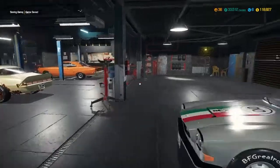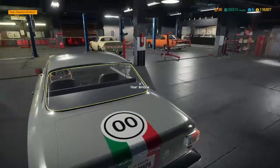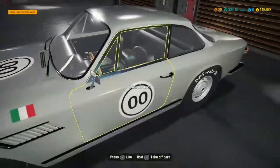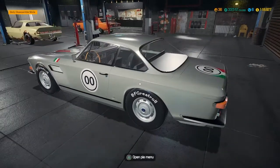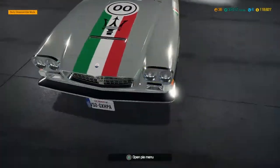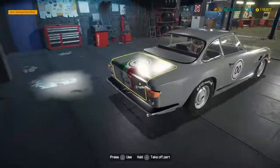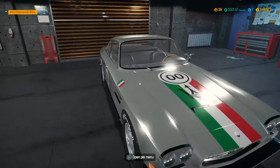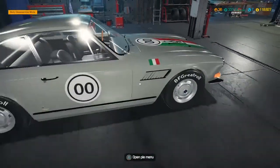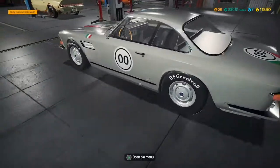Well, there you have it, and I think this one was okay. It was not as fast as I wanted it, but I think I will put it in the garage for now, and when I have put it in the garage, I think I will try to modify the engine if I can, of course. I don't think there's everything I can do with it.